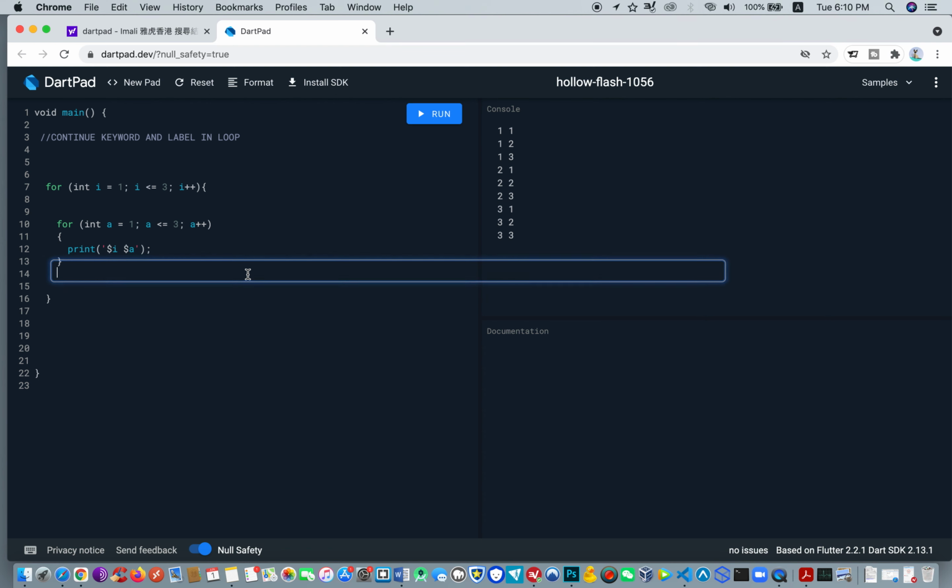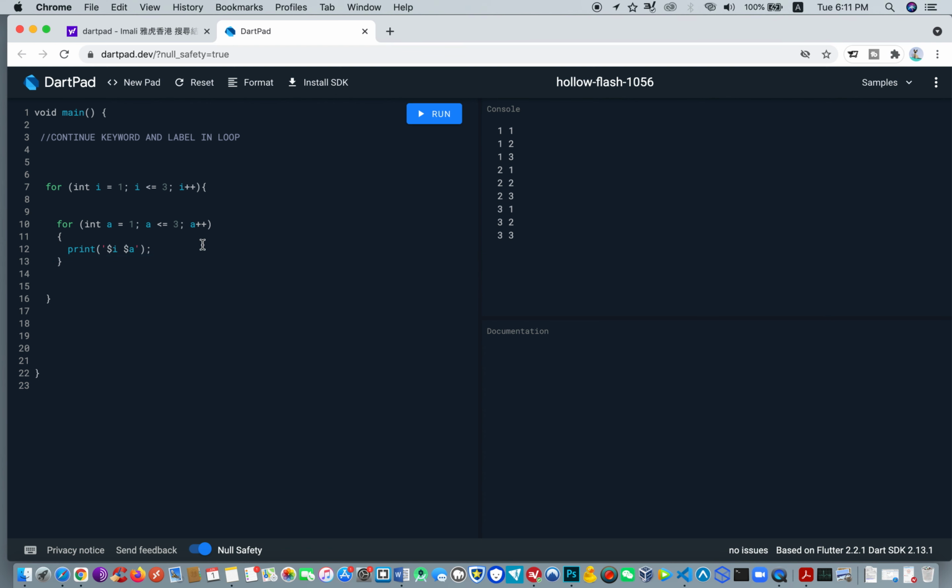Okay, good. So how do we implement continue here? To implement continue, we need to have our continue statement and then an if statement to control our continue. So we have the print. I bring the print beneath this, and then let me add the if statement inside this one.